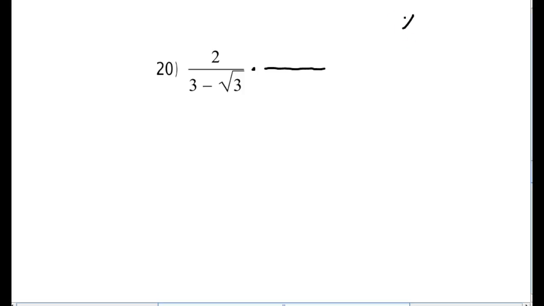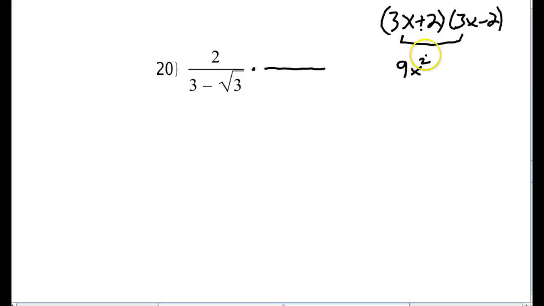I mentioned this. 3x plus 2 and 3x minus 2. What does this equal? There was something special about having the exact same terms, right? And one positive, one negative. There's something special about that. And that is that we didn't really need to use the box. We knew that the middle terms were going to cancel out. And then positive times a negative is negative. And it went the other direction too.